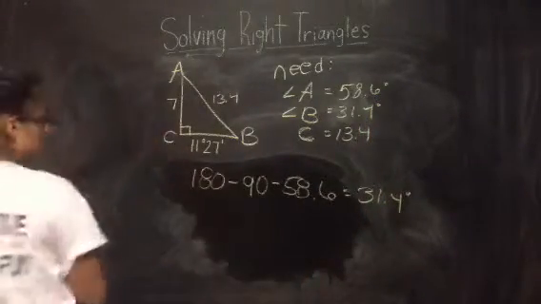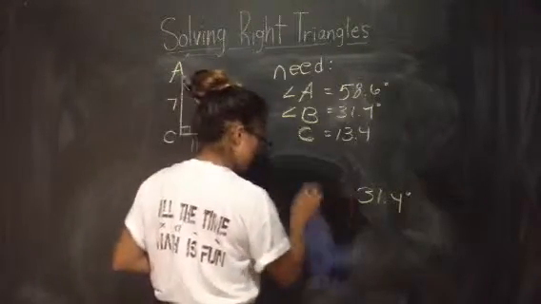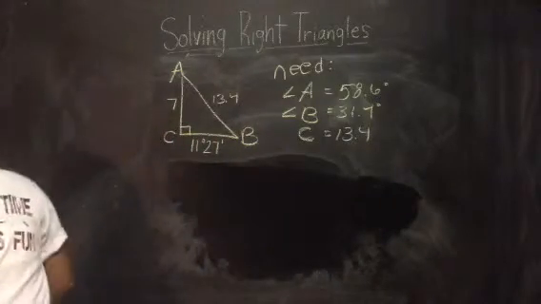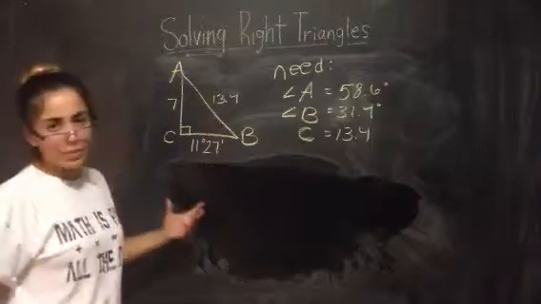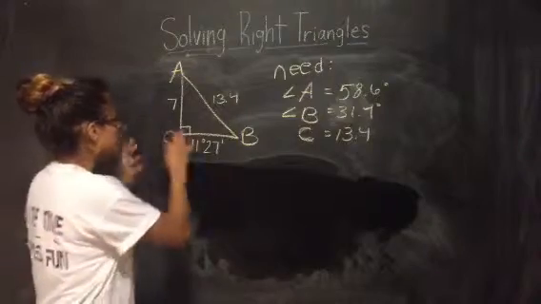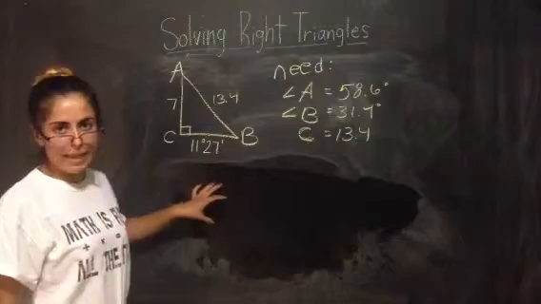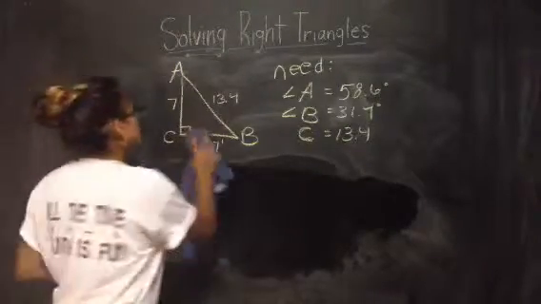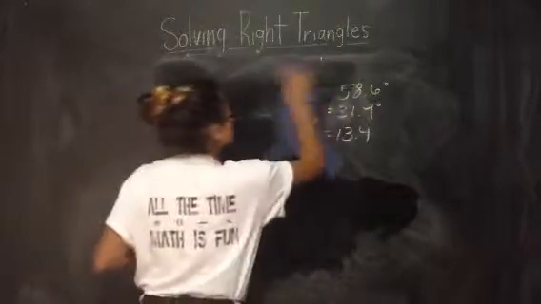So, now that we have all the measurements in the triangle, we have solved the triangle ABC. And the way we did that is by finding the missing side and then using Pythagorean theorem, and then with all the given sides, we inputted that into the trig ratios with the missing angle and then used inverse to solve for the angle. Now I'm going to show you the second type of problem where you solve right triangles.